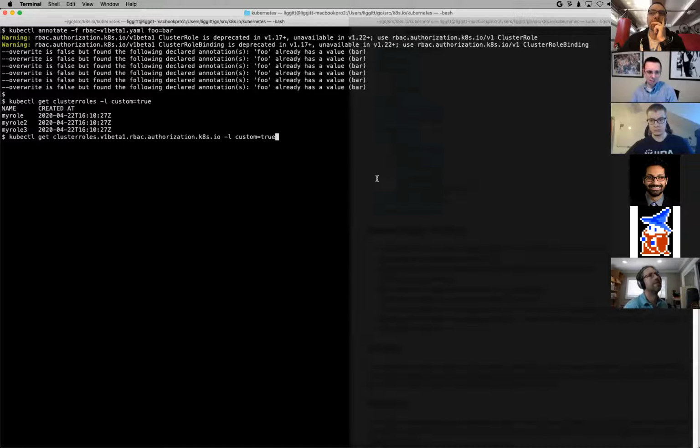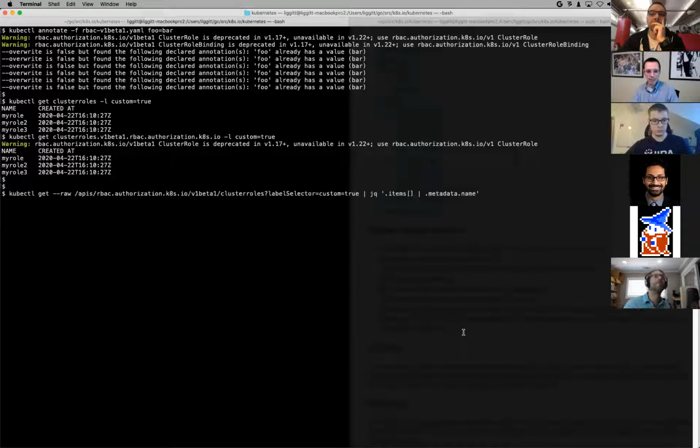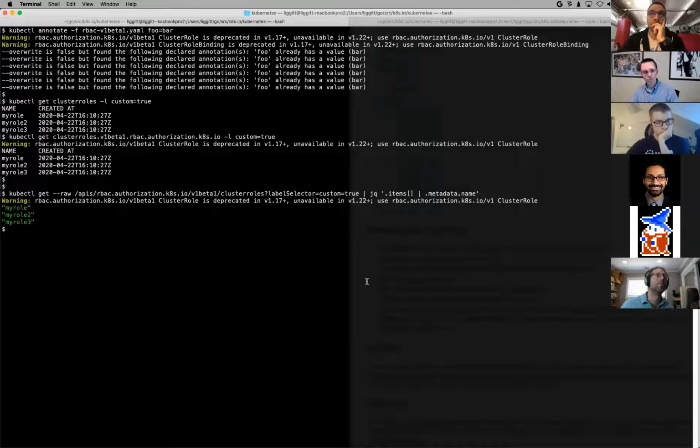But if I explicitly get the beta version, then I get warned. And again, because it works at the client level, this works even for raw requests. If I point kubectl directly at this beta API, I still get the warning headers back, and so I still get the output. So that is a 2-minute vision of what this could let us do.